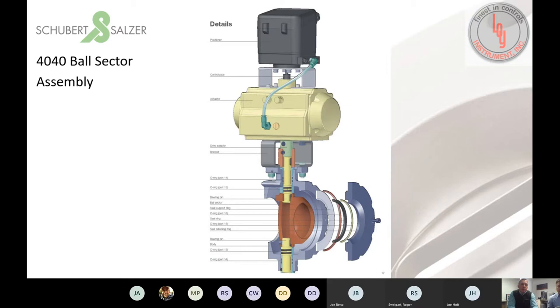Very similar to the sliding gate valve, where all you need is a few screws to take off the faceplate, also wafer. And remember, the wafer can be used with ANSI 150, 300, 600. There's the lug pattern, which you might be able to see right here, the little holes, so we adjust those. And for ours, all of the pressure rating is with the valve itself, and all we need to do is give you a different faceplate to give it a different ANSI rating with a different lug pattern.